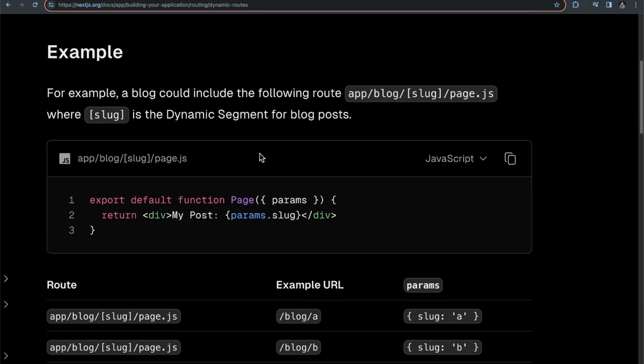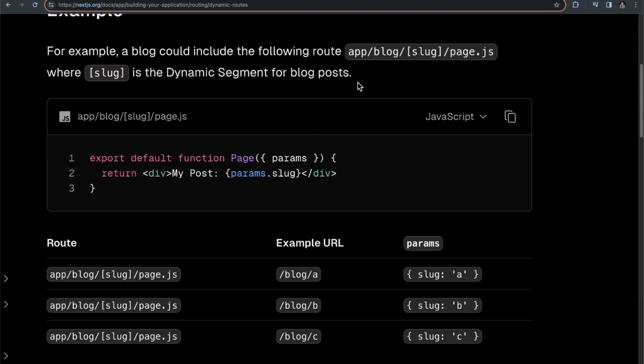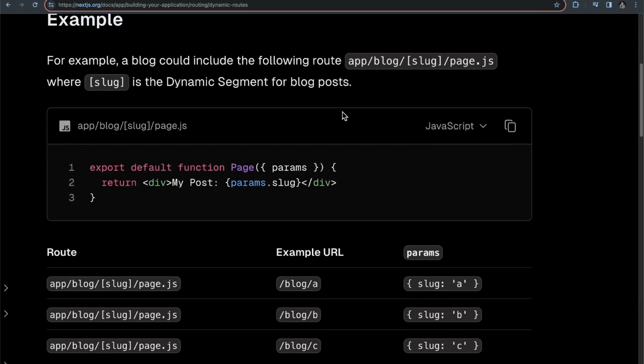For example, if you have a blog and you want to render a different blog post for all of your different blogs, if you go to blog/A, you would render blog A, and if you go to blog/B, you render blog B, so on and so forth.